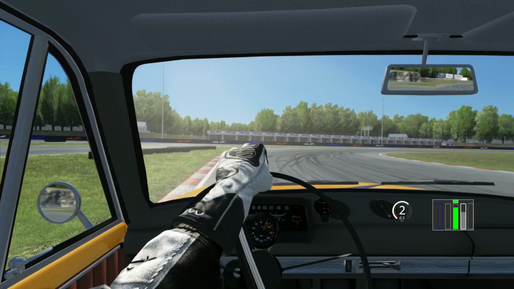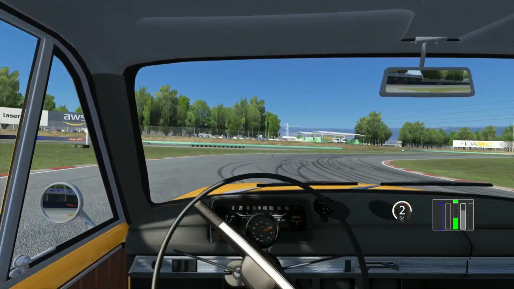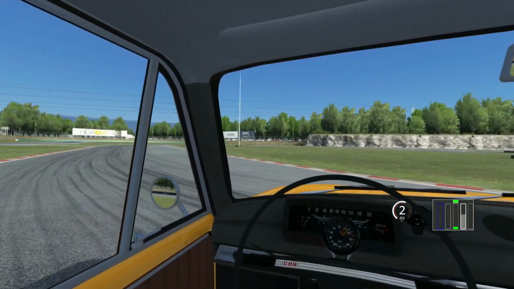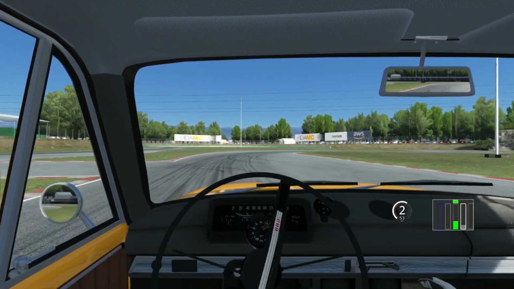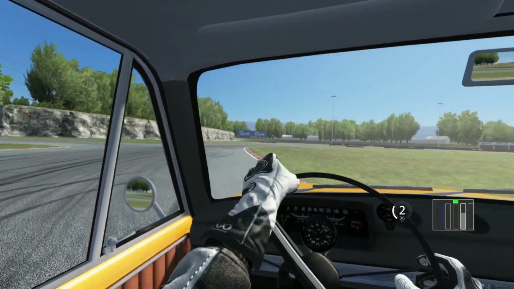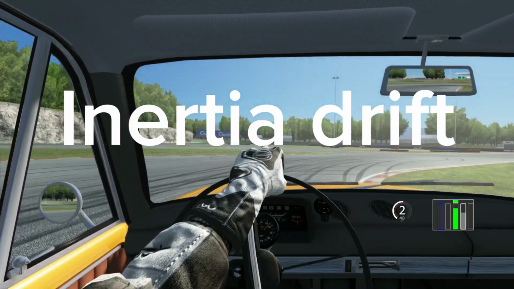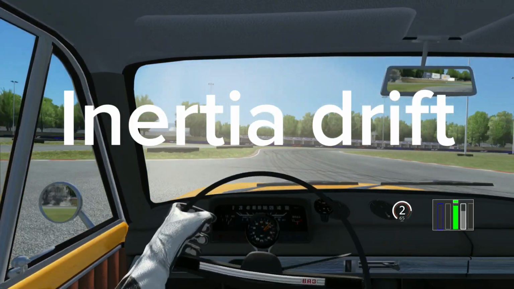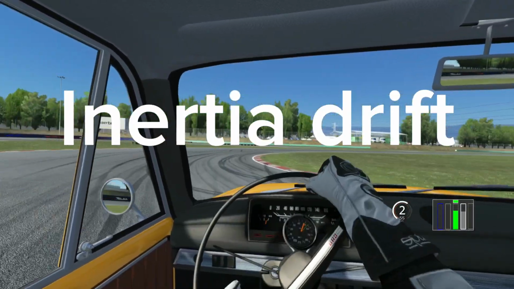So now I'm gonna give you guys a few advanced tips on how to start a drift, how to maintain a drift and control your angle in the middle of the drift. So first, when it comes to starting a drift, if your car is not powerful enough, you can turn the car left and violently right, and that'll upset the car.